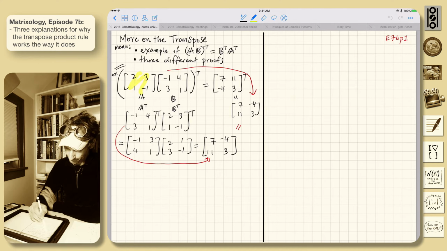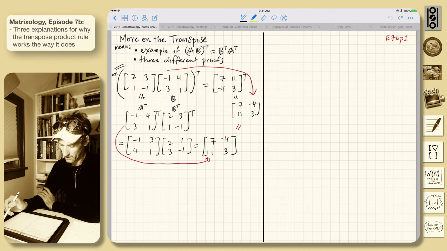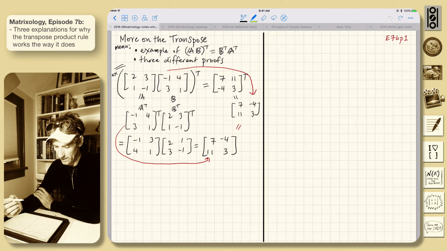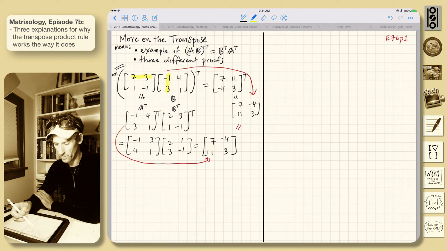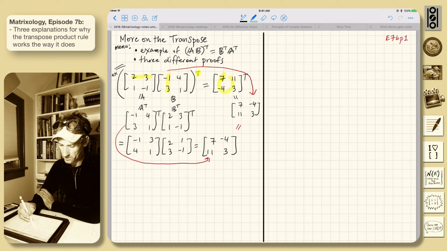2 by 2, 2 by 2. They don't have to be, of course, but just go through the normal process. So this top section here is just the normal business, and then we're going to take the transpose of it. So it's A times B. You can look at these things. So it's 2, 3, the inner product of those things, minus 2 plus 9 gives us a 7, and so on and so on, right? We end up with this result. And all along outside we have a transpose, so that's waiting to happen.